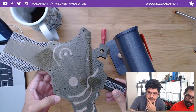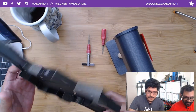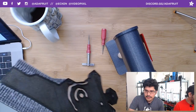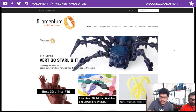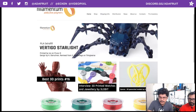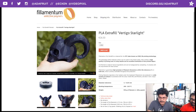It's a fantastic material. It prints really nice, and it's also nice and smooth. The price is like 35, maybe 40 bucks, depending on where. You can find it on Amazon, or you just go to the Filamentum website. They have a lot of great filament there. I think we'll stock it. I'm using Vertigo Starlight, is what they call it. They have some fantastic photography as well.